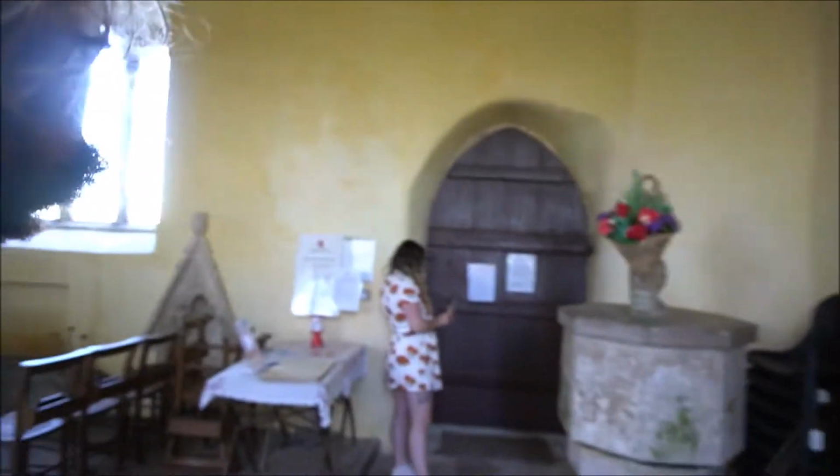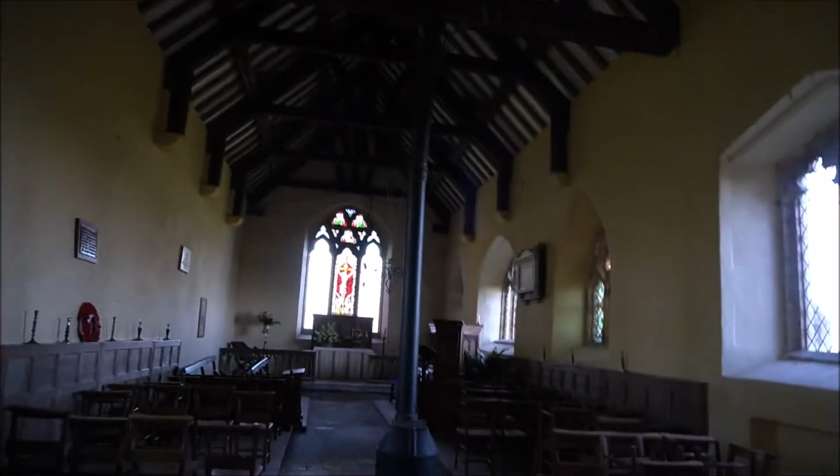So we've learnt that the worshipping had stopped here in 2004, but it had been given to the Church Conservation Trust in the 1980s. But they do occasionally, very, very rarely, have worshipping in here. Apart from that, it's really just the Church Conservation that looks after it. I mean, it's in the middle of a field. It must take them ages to walk over to it, because there's not much room to park on the road nearby. So yeah, that's the majority of the information, is it?